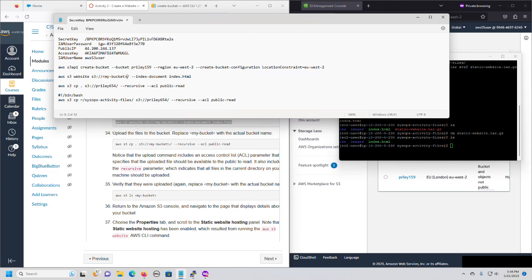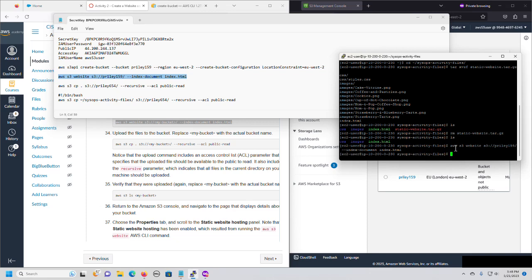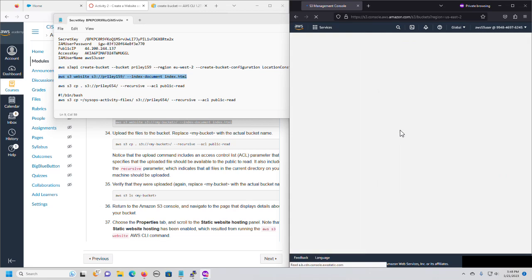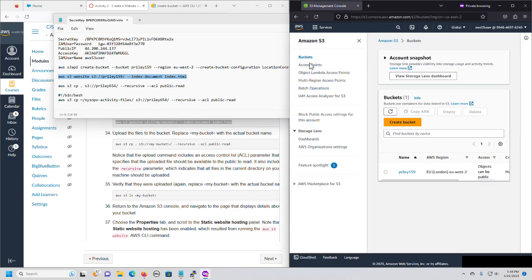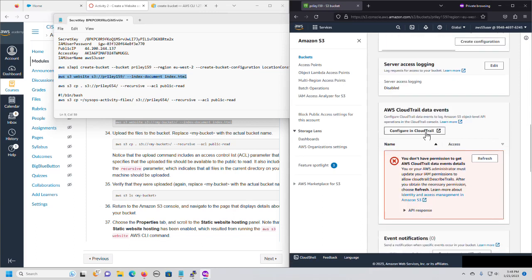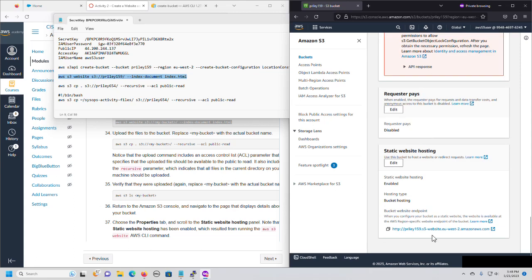My bucket is, copy it, paste it in here, and now if I refresh and go to my bucket and go to properties and you go down here, we are now enabled. Nice.